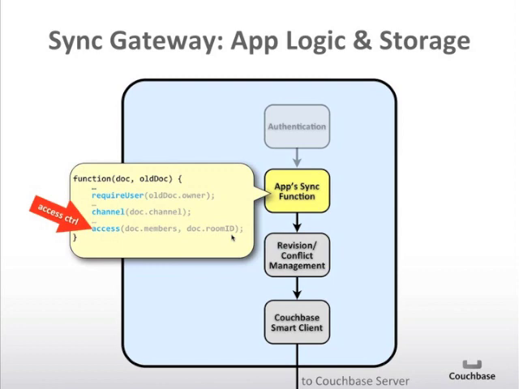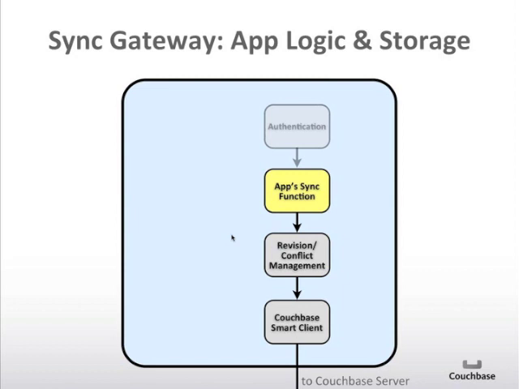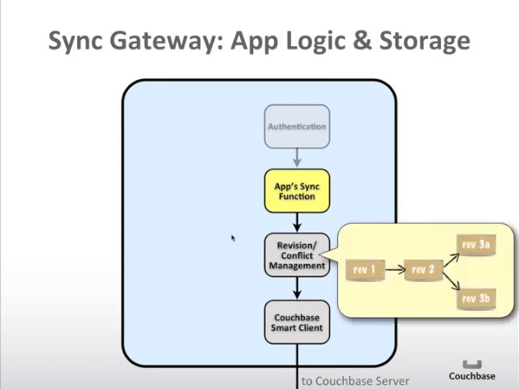And there was a question earlier about whether you are able to modify data as it passes through. Part of where we get all the simplicity is that you're not able to modify that data. The data just flows through the function and is routed, and the revisions are tracked. But basically, you're not taking fields off or adding fields at the boundary of your sync gateway.